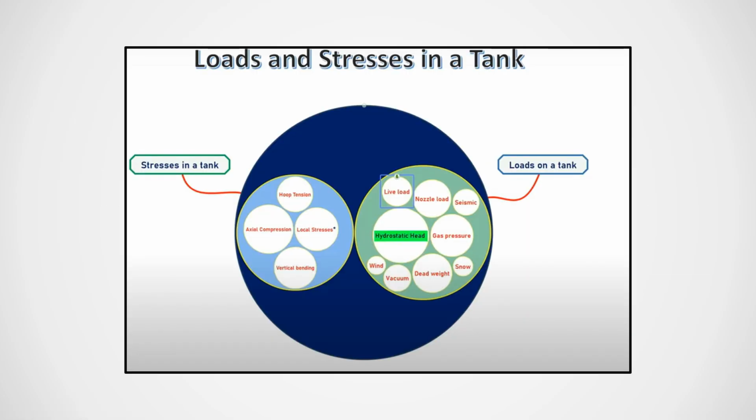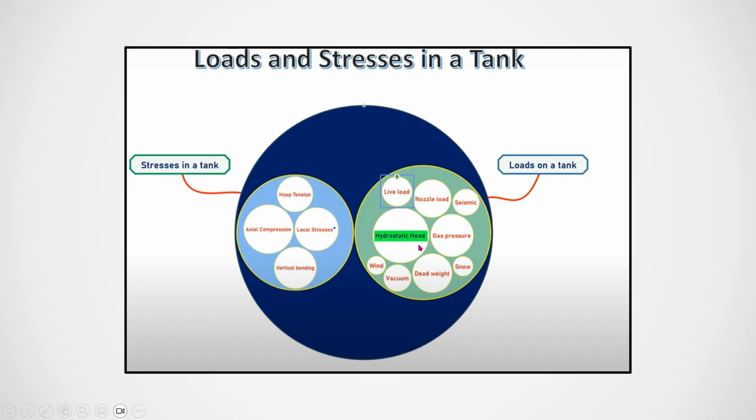Nozzle loads: when a pipe is connected to the vessel or tank, due to expansion and contraction of the pipeline it gives some force on the tank. Then seismic means a tremendous load will come, which we will discuss in detail. The ground will shake, and that will give force on the tank body.